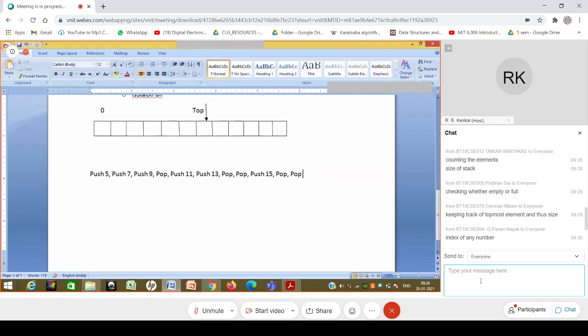So remember, don't bother about this data structure, this array kind of thing, right now. You can do it on top of each other also, that is perfectly fine. I can write 5 at the bottom, and then above that 7, and then above that 9, and when you say pop, you remove 9 from there, and then check what is there, and then similarly. So this implementation we'll discuss in a minute. Basically there is one small, very important issue that we need to discuss before we do the array kind of implementation.